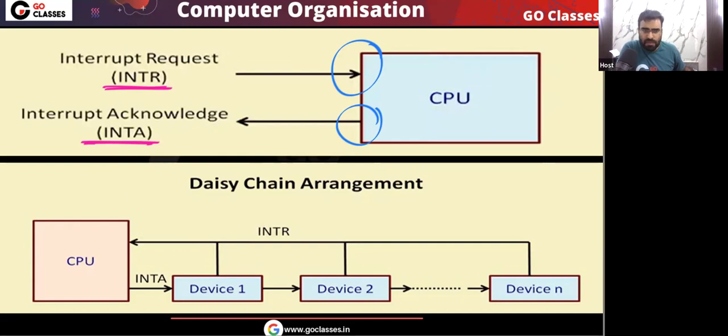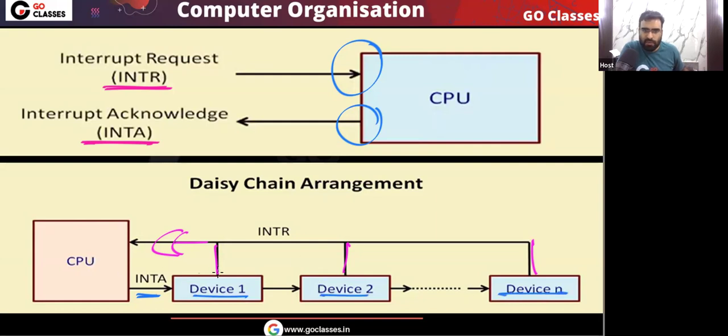And if you have many devices, there is an OR gate here, which you already know. The interrupt requests from this device, this device and this device come in through the OR gate, so there is a single pin on the CPU for interrupt request and a single acknowledgement. And all of them can be vectored, no problem.